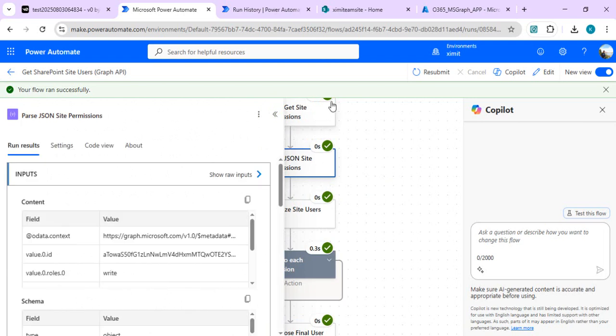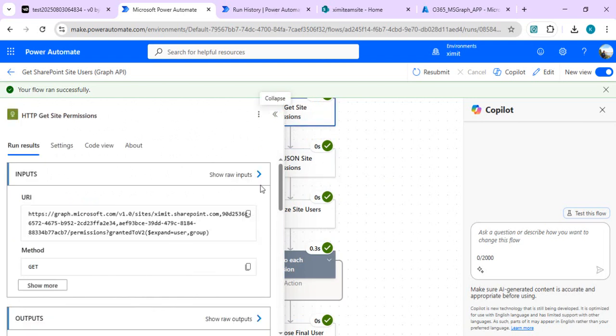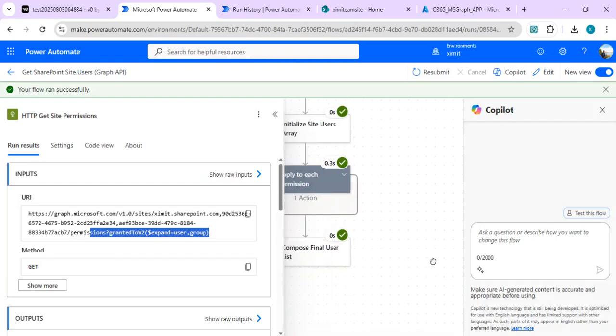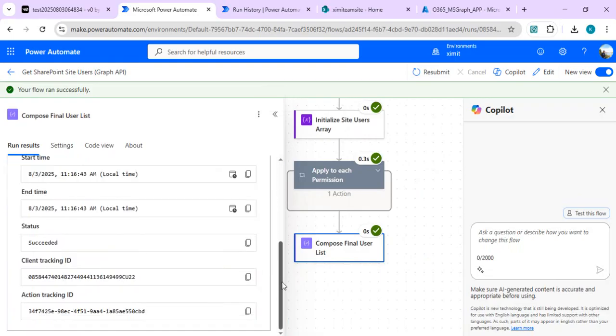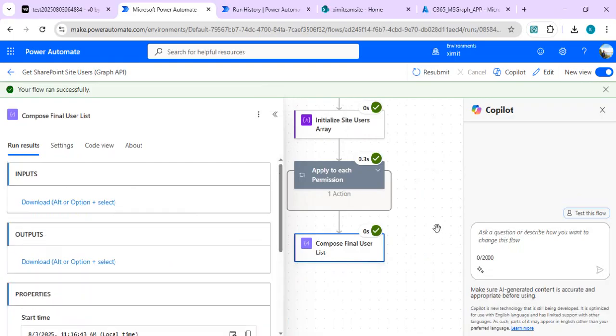And over here you can see that in the get site permissions input, we are passing the MS Graph endpoint and then filtering the permissions, selecting and expanding the users and groups, and out of that user and group we got the JSON, and then we are composing the final list of users who have unique permission on this site.